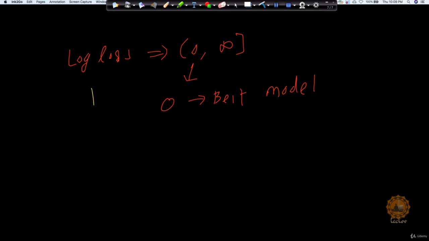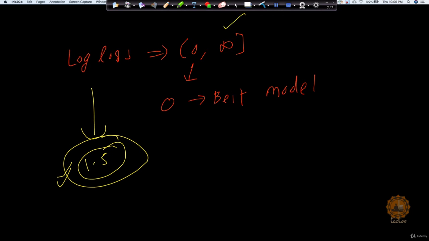Maybe in some model I got a value of 1.5. What can I really say from this number? Can I say that the model is good or bad? How can I do any comparison, because the highest value can go to infinity here? So there should be some kind of comparison metric. That's the reason log loss is not that good in visualizing and giving the output.